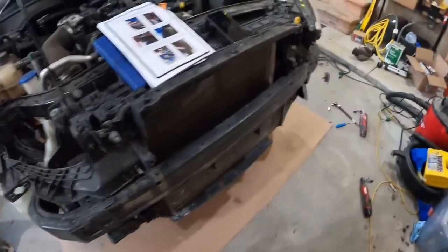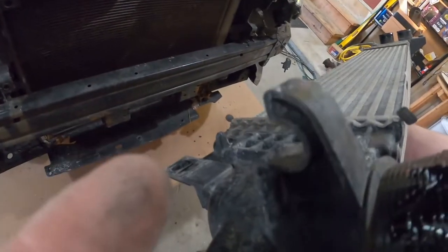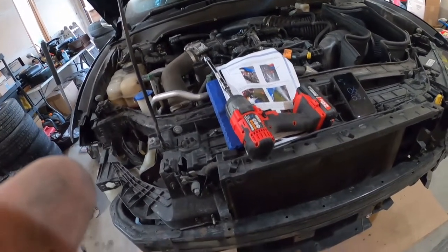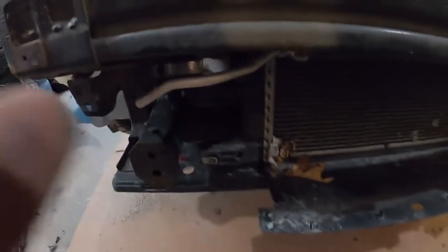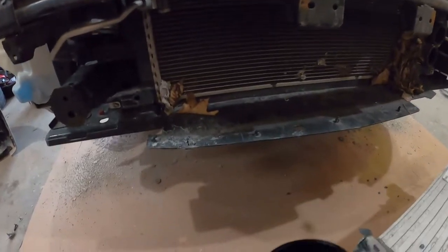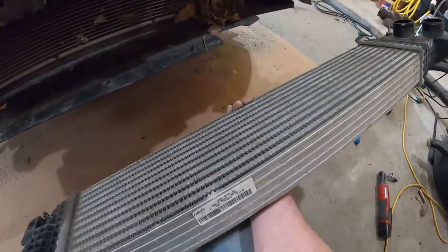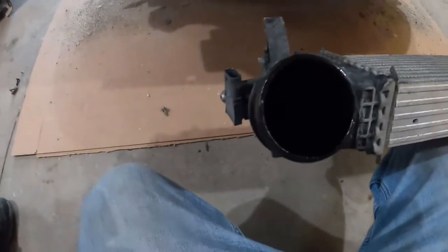There's this hook, so you need someone to help — they'll grab that pipe over there and pull up. You've got to pull this hook up and it gets real close to your AC line right there. Once you've pulled it up and tilted it back, it'll come straight down and then you pull it off the tube. There's our intercooler out — it looks like it's about half the size of the one we're putting back in. Now's a good time to see how much oil is in your intercooler and see if your catch can is working.